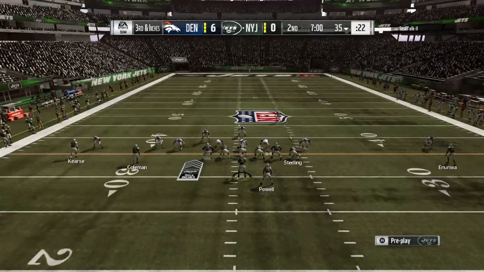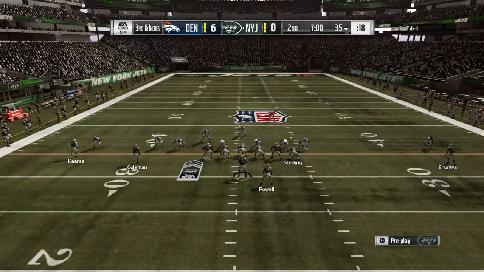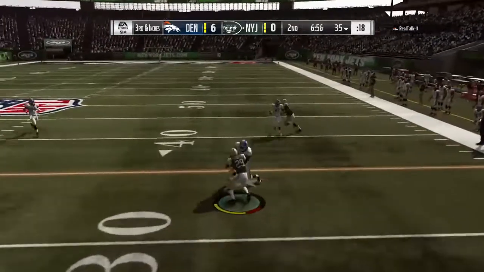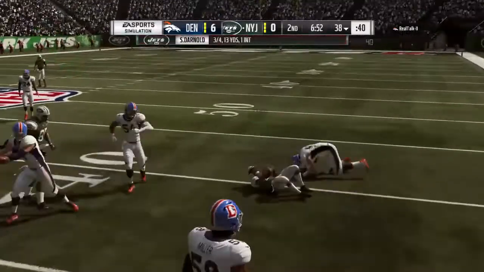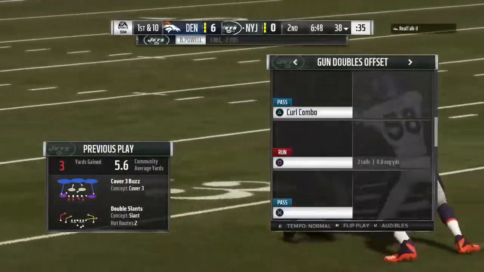All right, now, lucky 56. Back to throw here. Dumps off to Powell. And hit behind the line. He lost the football. It's loose. But fortunately, he's able to recover his own fumble, or that could have been trouble.